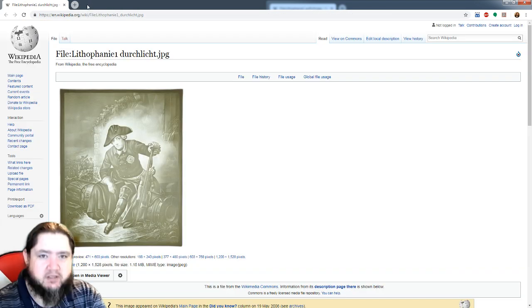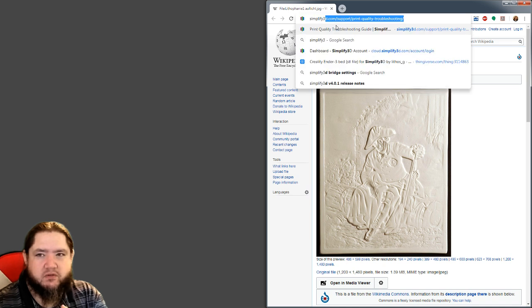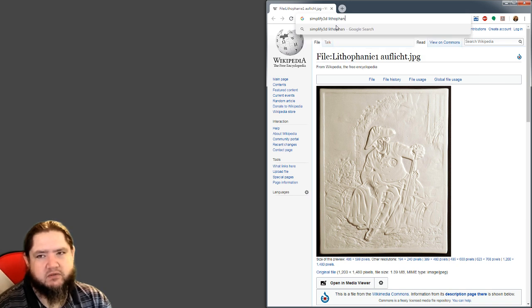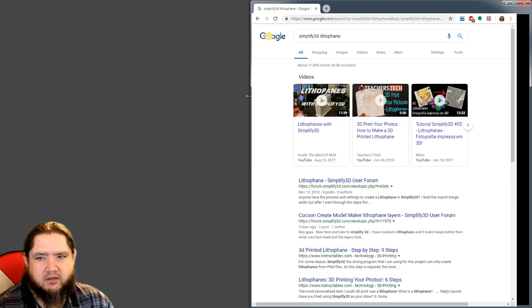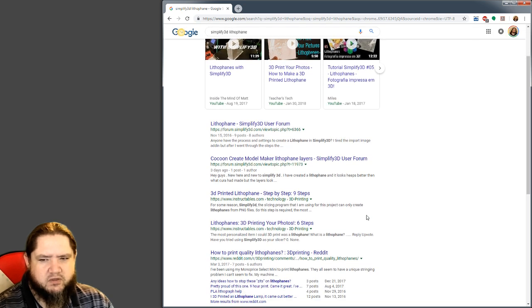I've never done one of these. I think it looks neat. So I want to search and see. I use Simplify 3D. Let me search Simplify 3D lithophane, see if there's a video about it. There's a forum post from a few years ago. There was a website I had seen before where you import an image and it actually generates a model for you.